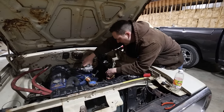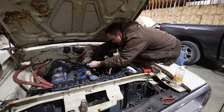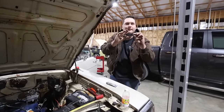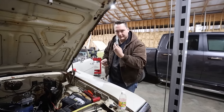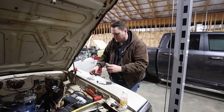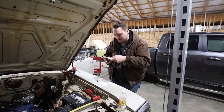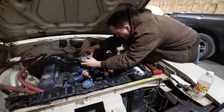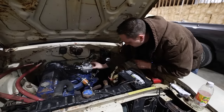Whenever we shut it off, I noticed that there was some smoke coming out from around the gasket, which really isn't much of a gasket. It's more of just a spacer. It's very hard, like a rock. So what I'm gonna do is take a little bit of this RTV. Normally I wouldn't recommend doing this, but I don't have any of these gaskets. And I'm just gonna do a light, thin coat around both sides. Tighten that back down, let it dry for a little bit, and we'll see if that helps.